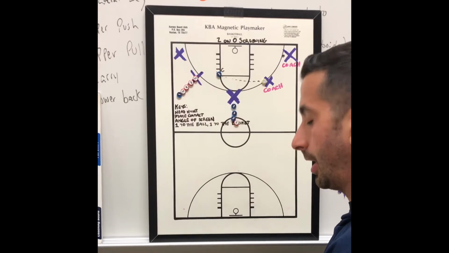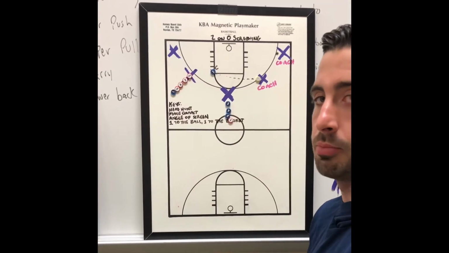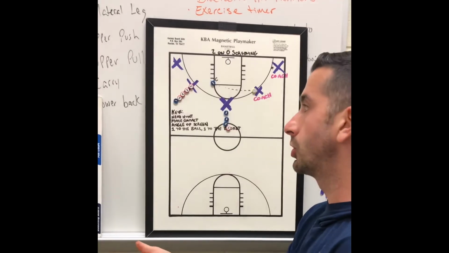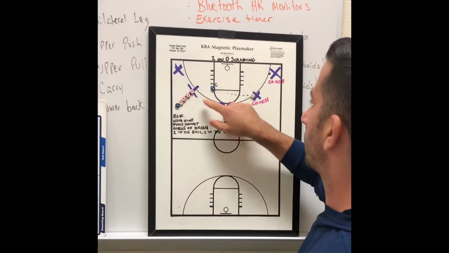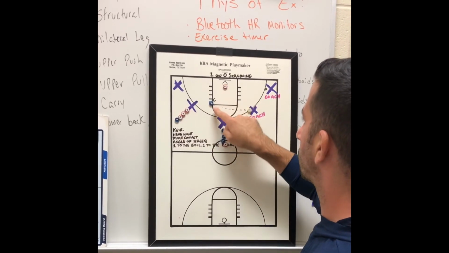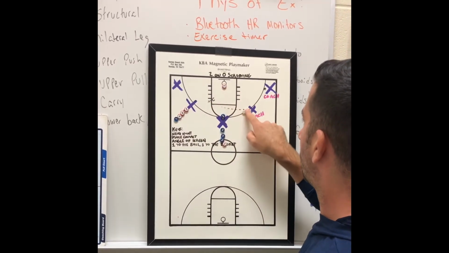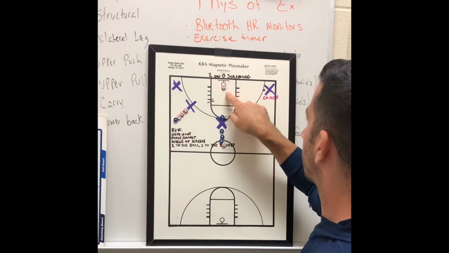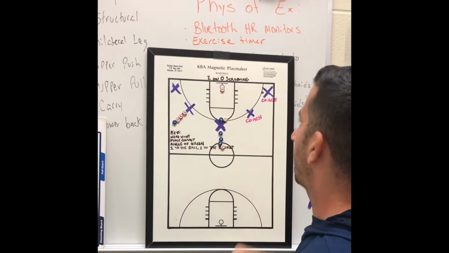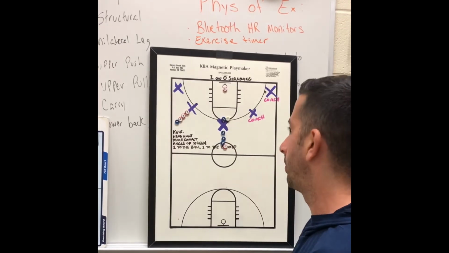And then lastly, on all of our screens, we have a very simple rule that says 1 player should go to the ball and 1 player should go to the basket. In this example, after setting the screen, the 1 player going to the ball is going to represent the screener. The 1 player going to the basket is going to represent the person receiving the screen. This action is called a curl pop.